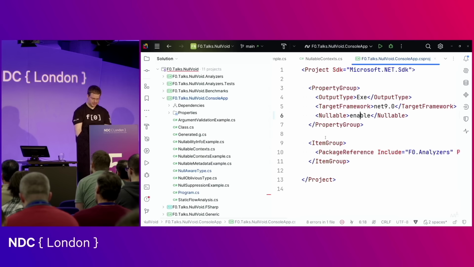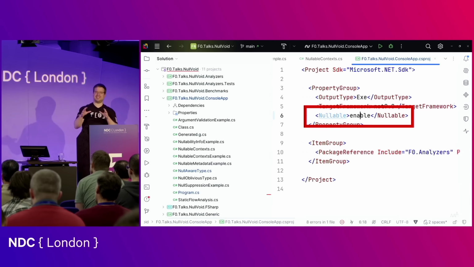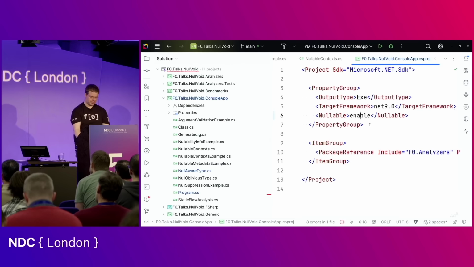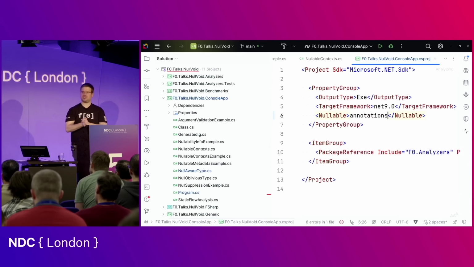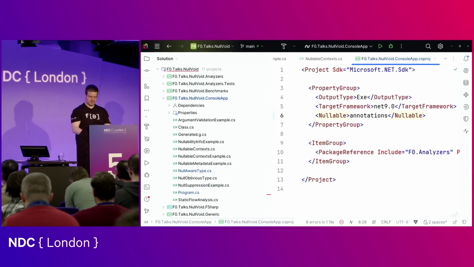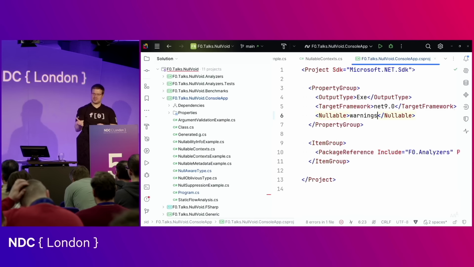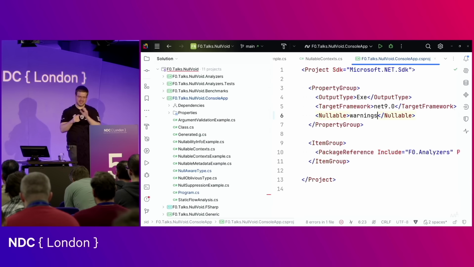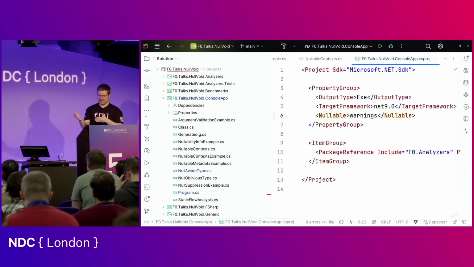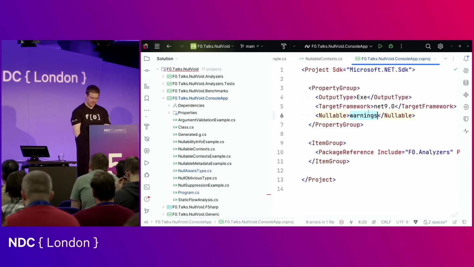When we jump back to the C# project and say nullable enable, we enable both nullable annotations and nullable warnings on the entire project level. We could, for example, say only enable annotations on this level. So we can actually write string question mark, but there would be no warnings when it comes to nullability. We could say only enable the warnings. In this case, we cannot use string question mark in this assembly, but we would get nullable warnings from types that we use that have been annotated with it, from third-party libraries or from the BCL, for example. And we can disable the feature altogether, which is the default.